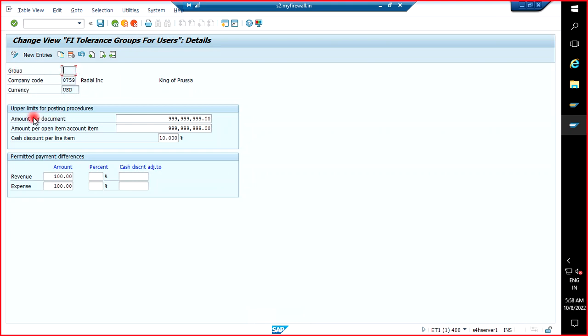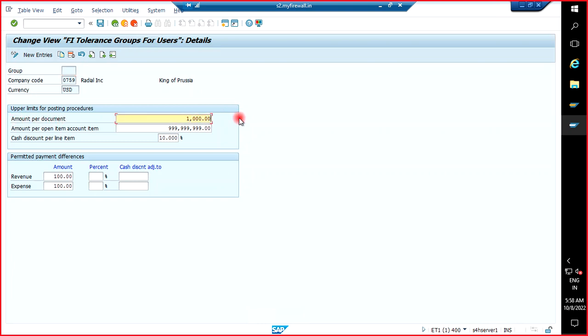Here I have some fields, like amount per document. That means if you give any value here, for example 1000, then by using this null or blank tolerance group, you can post an accounting document with an amount of 1000 or less.